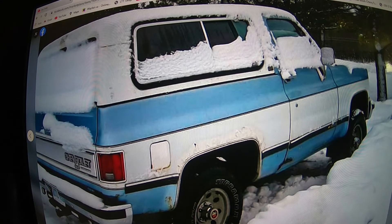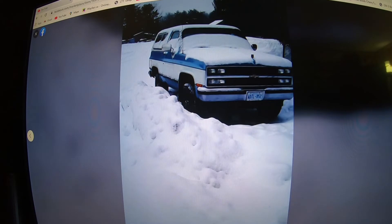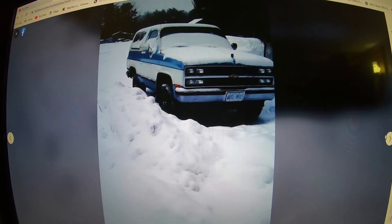Kind of a weird ad. To sum it all up, the truck needs a lot of work. Really horrible pictures too — like, if you're going to sell a truck, why not just take pictures in the summertime or spring? Pictures like these in the snow are just kind of useless because you can't see anything. He's got a lot of pictures though — thirteen total, we'll go through them all.